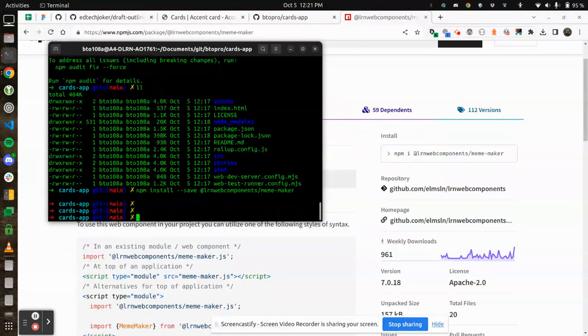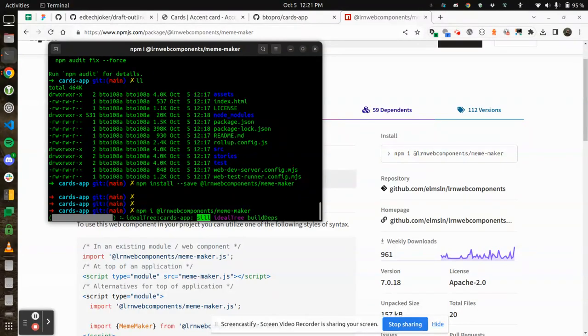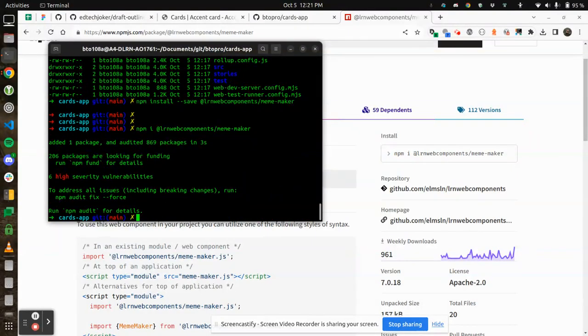So I'm actually not going to do that. I'm going to paste in that command that it gave me because that's from the docs. Hey, do you want to use this? Here, install it this way. And what this is going to do is look at the existing node module structure, see what doesn't overlap, and go and download those dependencies.